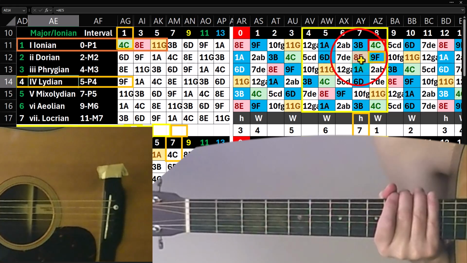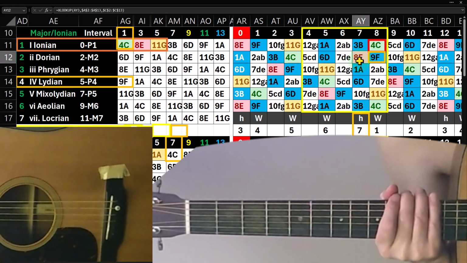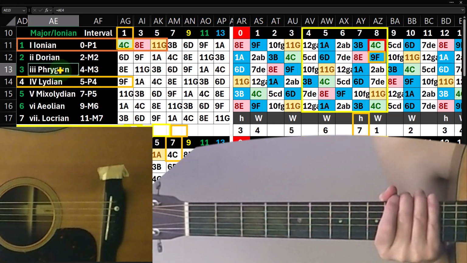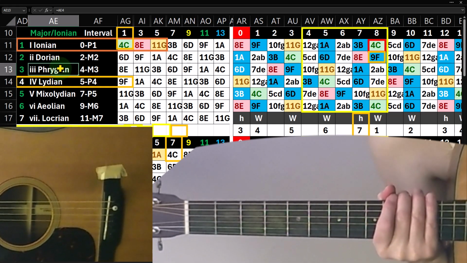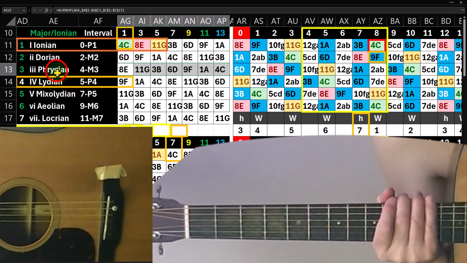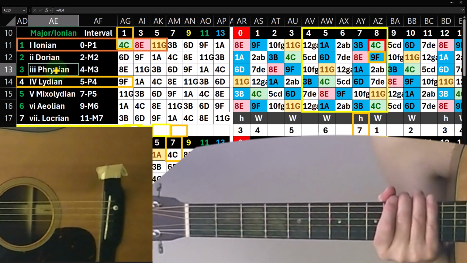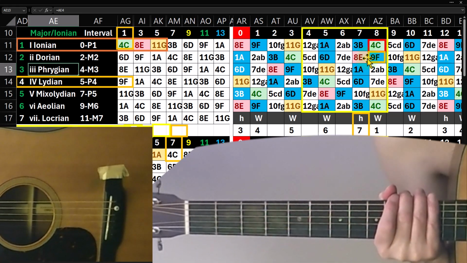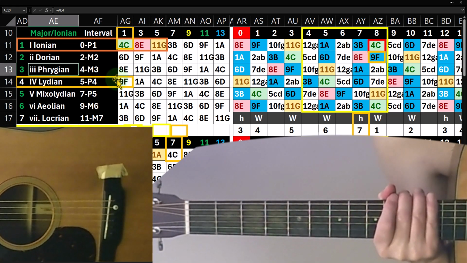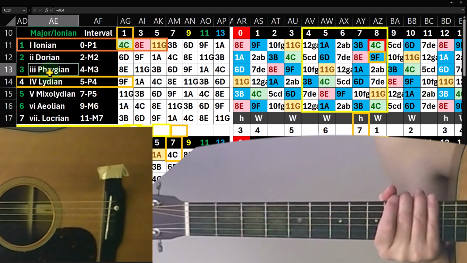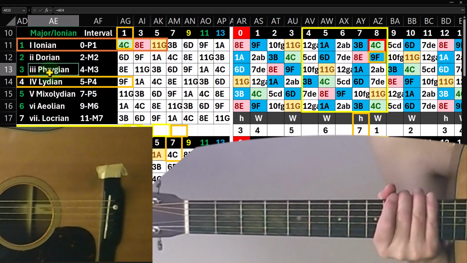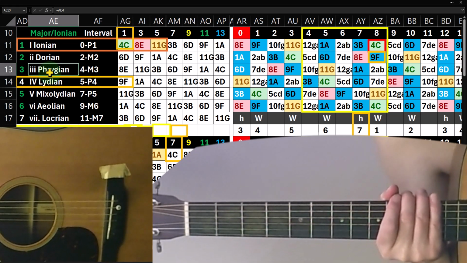What if I thought about it from this E perspective? That E is the Phrygian mode. So if I was thinking of myself in Phrygian, building a chord based on the notes in the Phrygian, for example, then that E would be adjusted to position number 1. We would readjust our focal point. How could I do that? Well, if I see it as absolute mode number 3, and I need to get it to 1, seeing it as the root, I could say, well, that means I have to subtract 2. So 3 minus 2 would be 1.